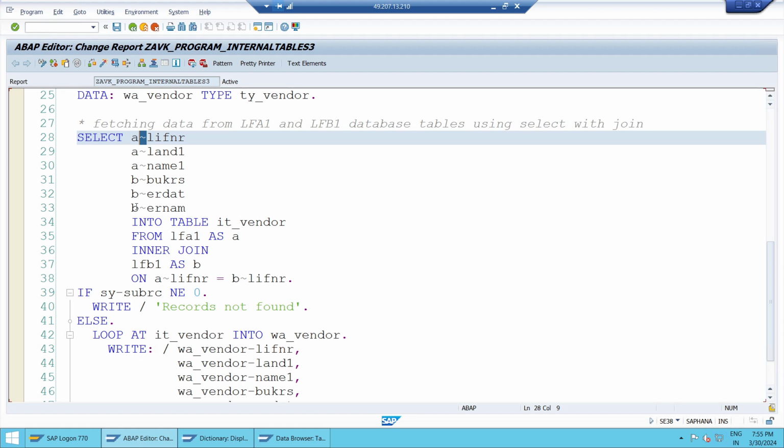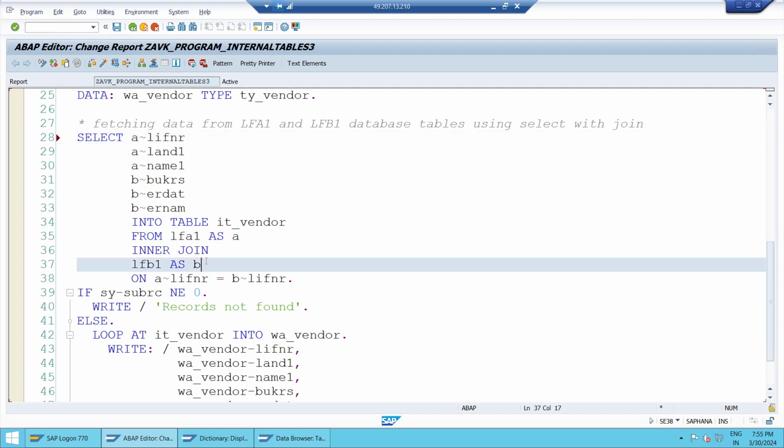Tilde is a separator, not an operator. So you cannot give space before and after the tilde. That is an error. Tilde only separates the alias name and a column name. Like A tilde, A representing LFA1, B representing LFB1, right?